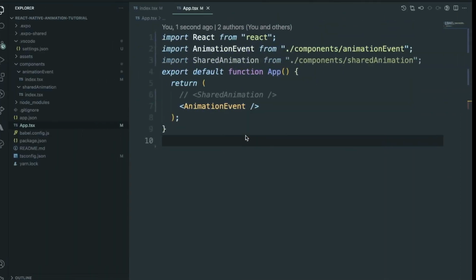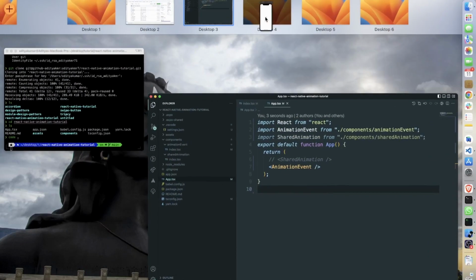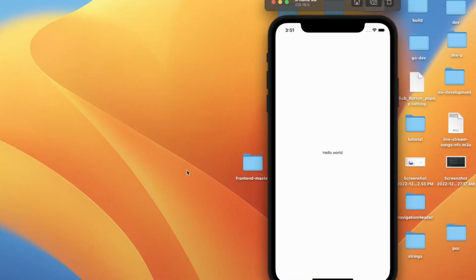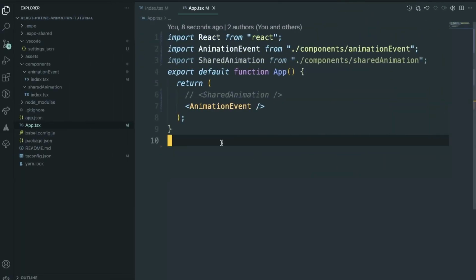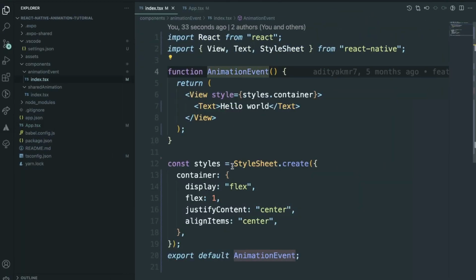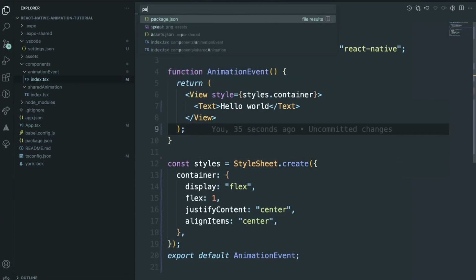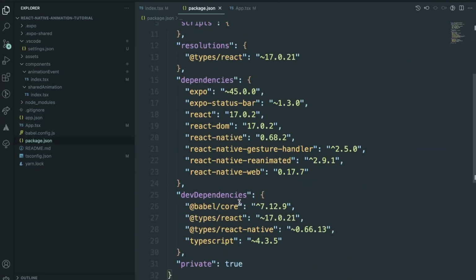I'll put it over here so that every time I can just scroll and see. So over here, we have this hello world. Now the first thing we need to do is install React Native Gesture Handler, and React Native Reanimated.